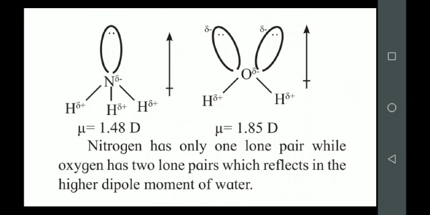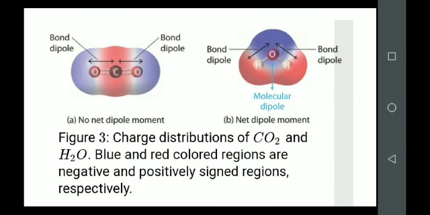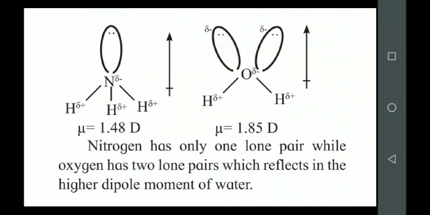Whereas in the case of H2O, again you can see that the oxygen is electronegative with partial negative charge and hydrogen is electropositive with partial positive charge. Again here, the dipole of each O-H bond is directed in the same direction and the 2 lone pairs of electrons will also contribute to the same resultant dipole moment. Understood? So why does water show higher dipole moment than ammonia? Because water has one more lone pair of electrons as compared to ammonia, which increases the resultant dipole moment for water. Understood?